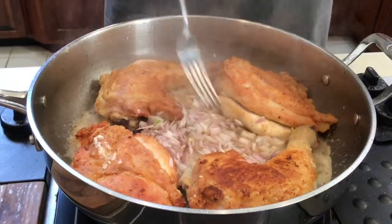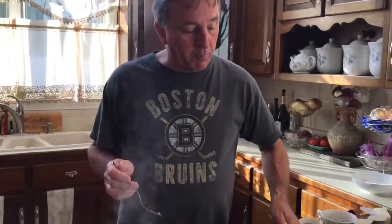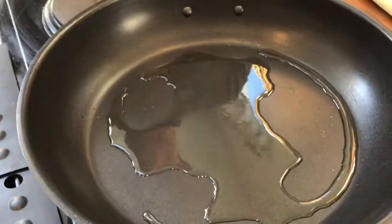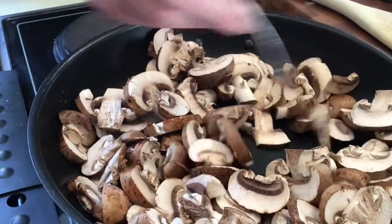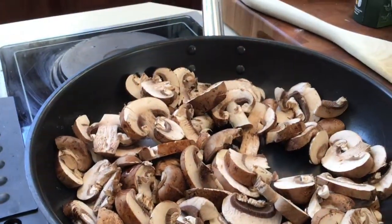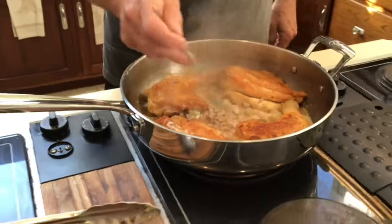Remember, this is French — there's no basil, there's no oregano, nothing else but tarragon. And there's no garlic. My brother Jim would be doing jumping jacks if he could — he would be happy to hear no garlic. In a separate pan, I'm going to bring up the heat. What I want to do is sweat out my mushrooms, because you want to get all the moisture out of those. Oh man, I wish you could smell this right now. It smells awesome.